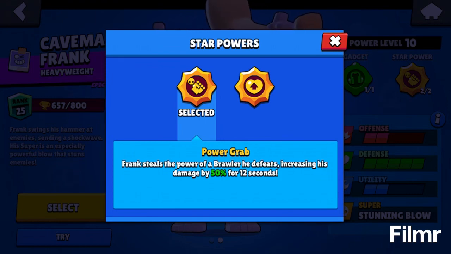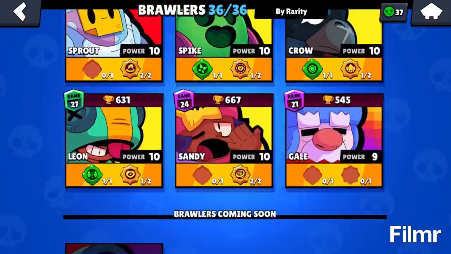Sponge is handy. I like Power Grab better because Frank can go up there. Frank doesn't have to keep the Brawler in his range when he can two-shot the Brawler, two-shot Gene, two-shot these guys that he normally wouldn't be able to kill. I think Power Grab is a lot better, and it makes Frank a lot scarier, and he can clean up the house a lot.